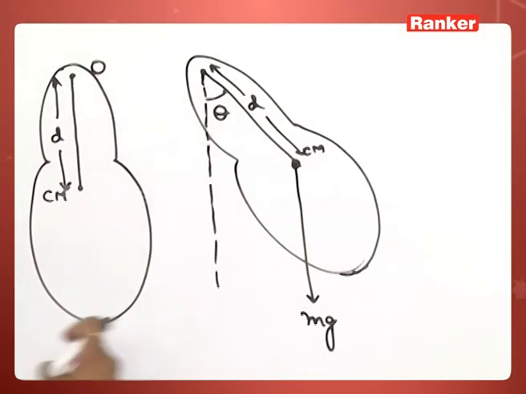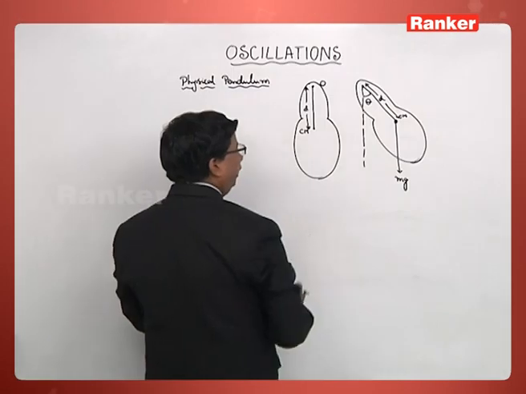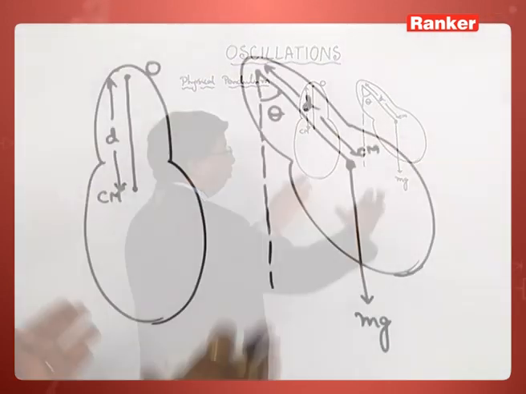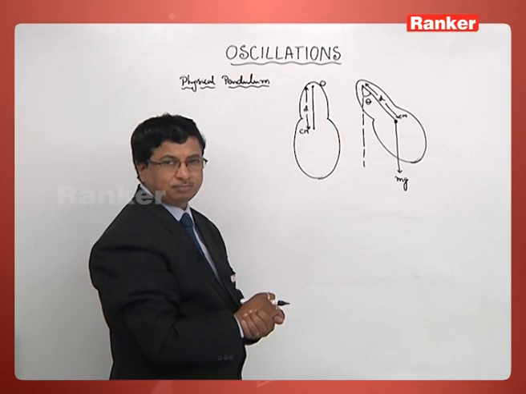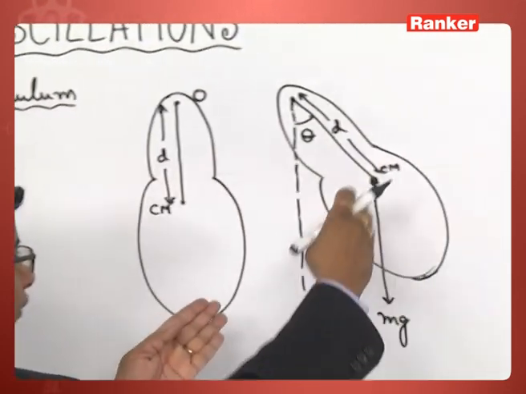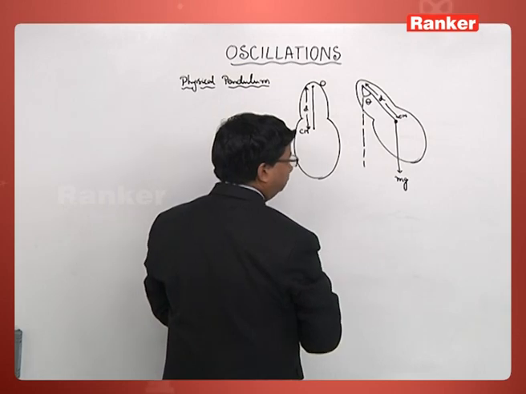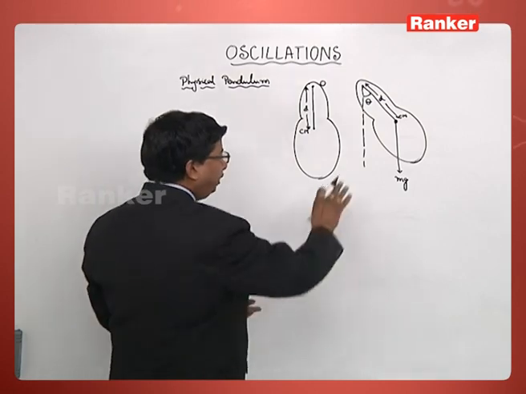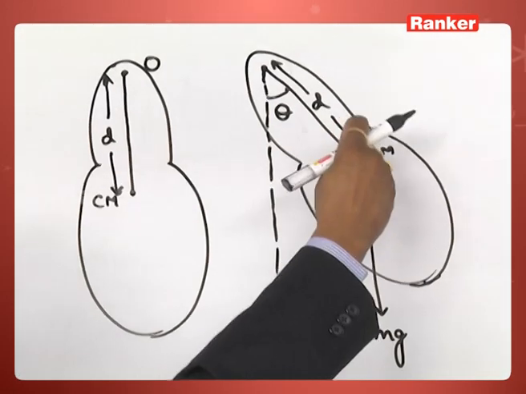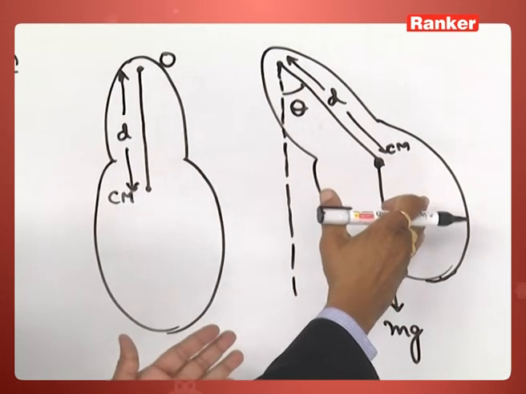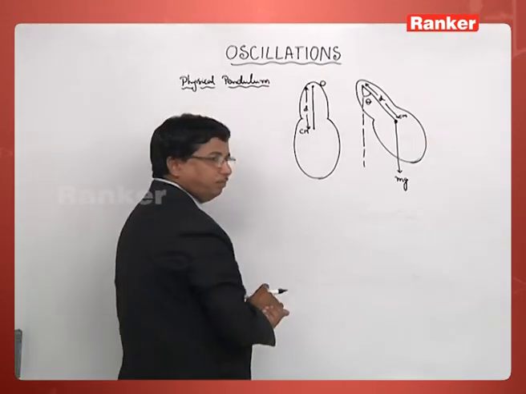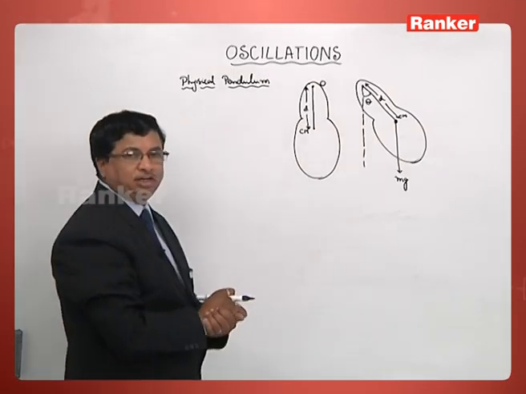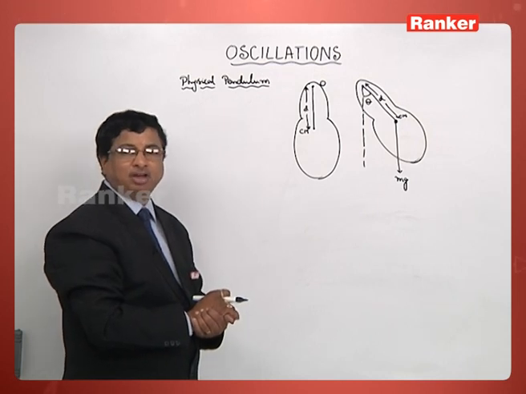Now, when weight is acting downward, what is going to be the restoring force that is acting on this pendulum to bring it back to normalcy? When this body is moved aside by an angle theta and left, it definitely oscillates. One can now understand in this case, mg sin theta is responsible for bringing this body to its normal position of rest. And this d is the perpendicular distance at the center of mass.